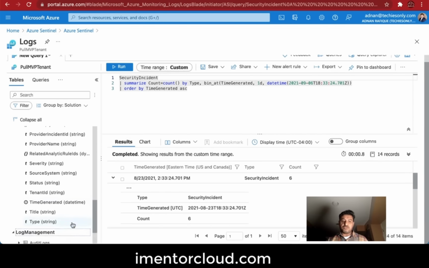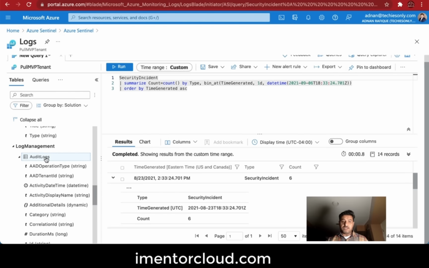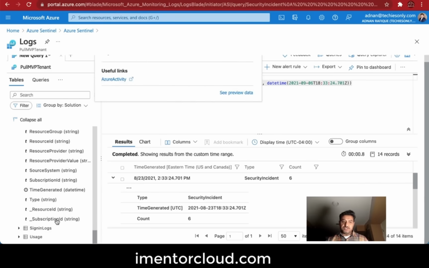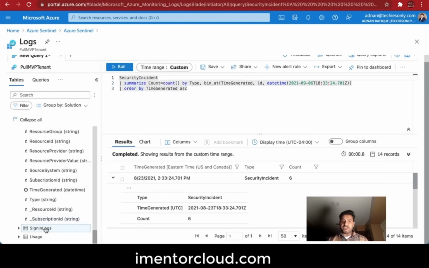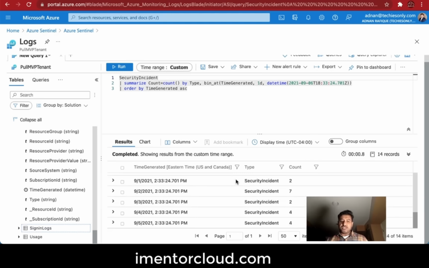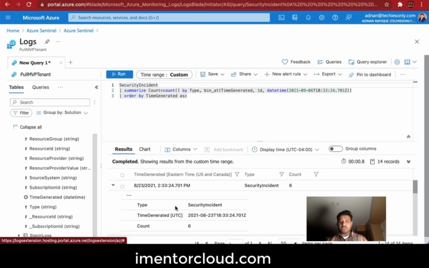You need to know a little bit about Kusto language, the log management, the audit logs. This data is being pulled from Azure activity. There is some stuff related to sign-in logs. So basically, then you have to start digging into that and start hunting and chasing. That's how it's going to help you.